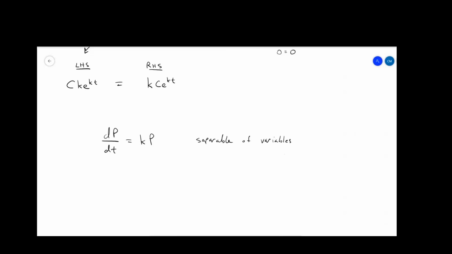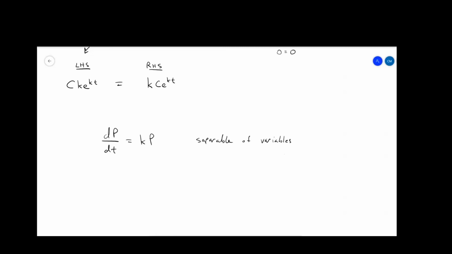Okay, so anyway, how do we solve this? Well, separation of variables is pretty much what it says. We're just going to separate the variables so that every occurrence of p and dp is on the same side of the equation. So we're actually going to treat this as a fraction. It looks like a fraction. Leibniz notation is not really a fraction, but we can totally treat it like a fraction. And so that's what we're going to do.